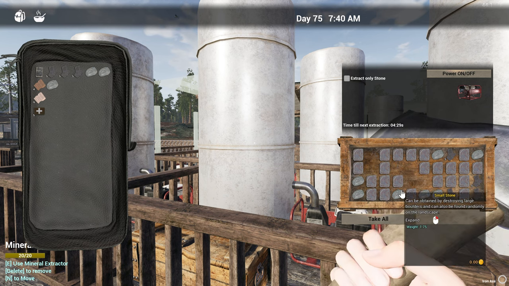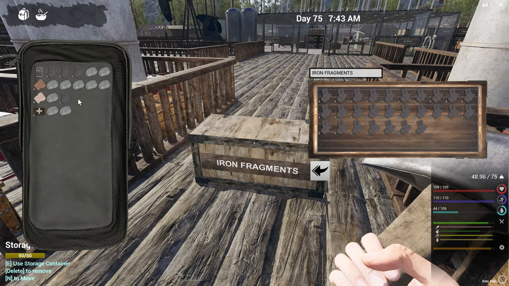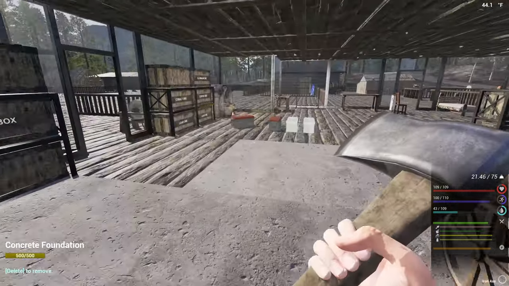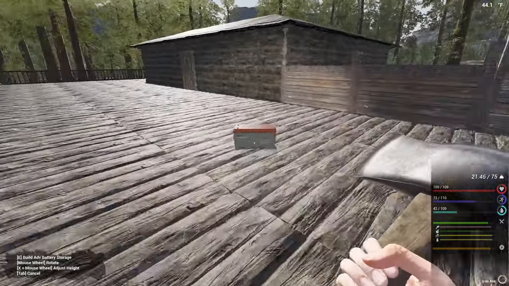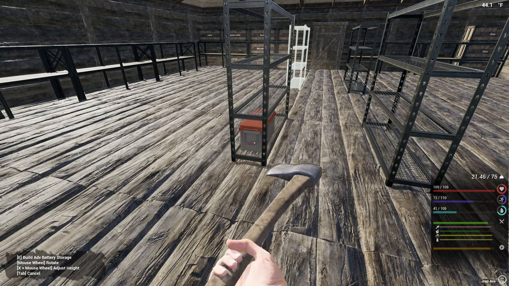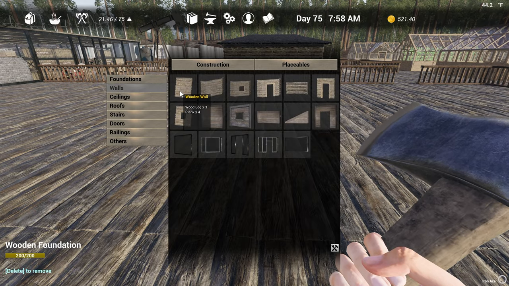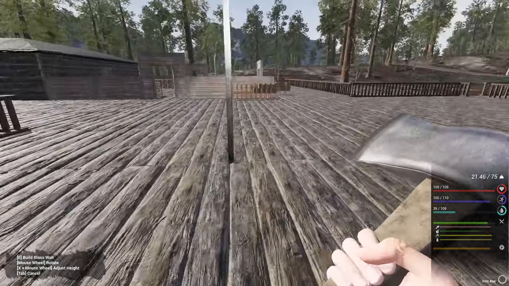Grab the fragments out, grab the rock out. Throw the fragments in there. Alright, let's get these batteries moved. Wonder how many you can have on that rack. Yeah, starting right about two away.